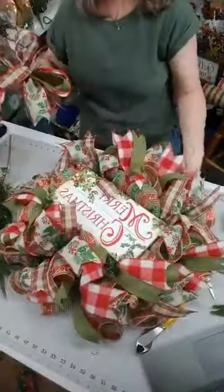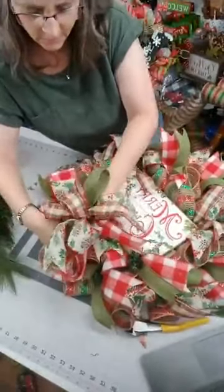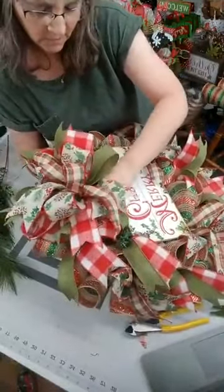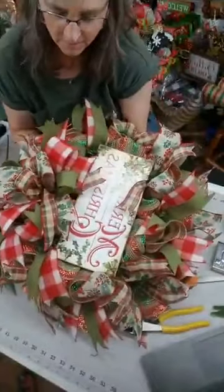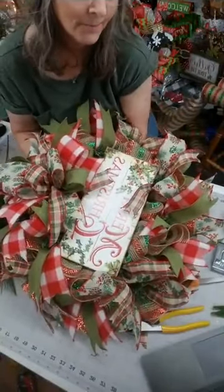Alright, so here's our wreath. And we said we were going to put it right here in the center. So I'm just going to go around that tie that was already here. You can see I just come around and then I twist that Chanel stem. Don't pull it too tight. You don't want it to sink into the wreath.